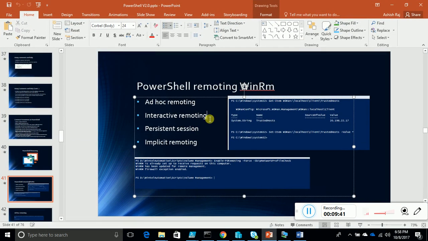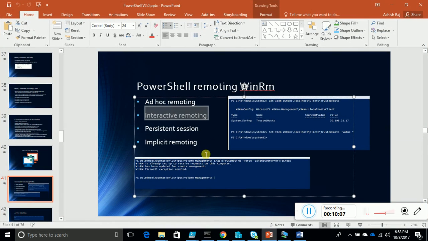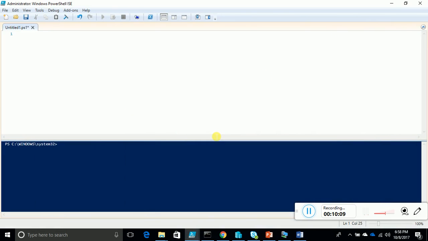The next option is interactive remoting. This is something which will need you to first enable WinRM on the remote computer. Let me clarify again: to use any of these last three techniques, the remote machine should already have the WinRM service installed.